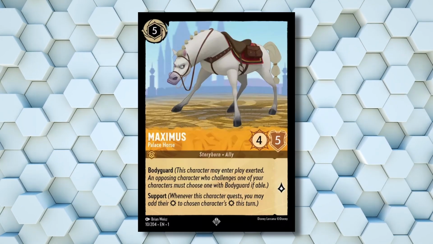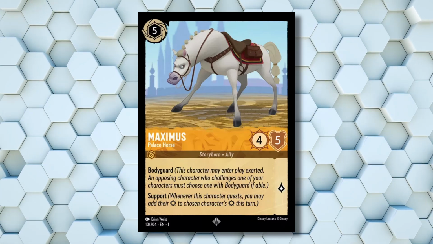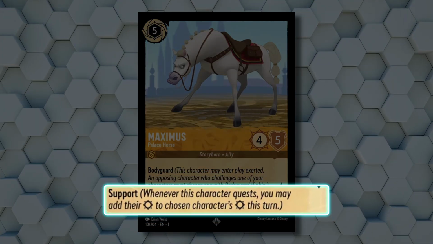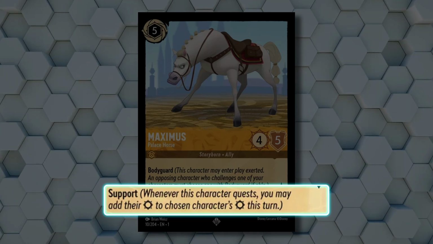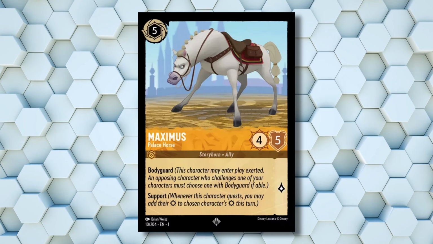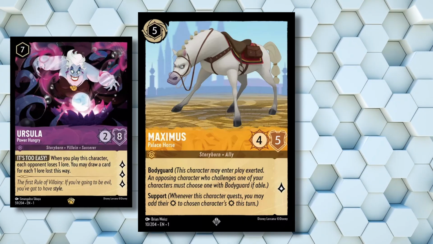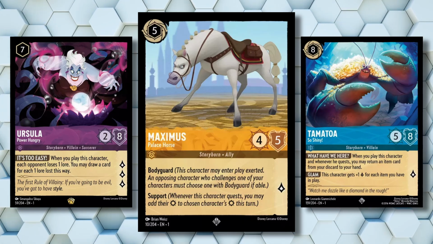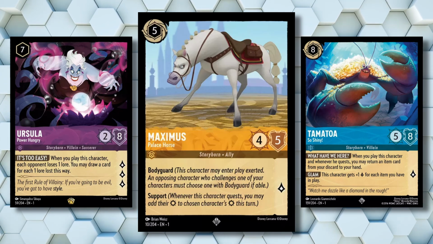We're running 2 copies of Maximus Palace Horse, who also is a bodyguard like Simba, but also adds support, which means whenever Maximus quests, we get to add his strength to another chosen character this turn. This ability is very good when dealing with big cards our opponent has, like an Ursula Power Hungry or Tamatoa So Shiny, giving us the ability to hit hard into their high willpower.